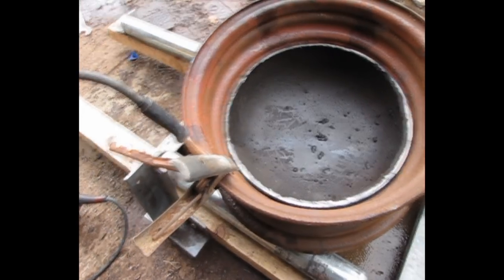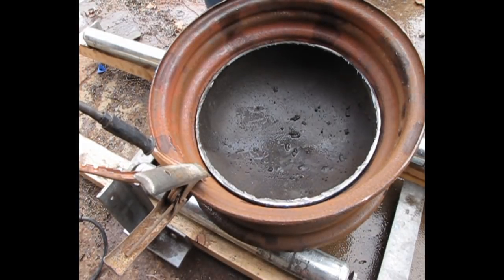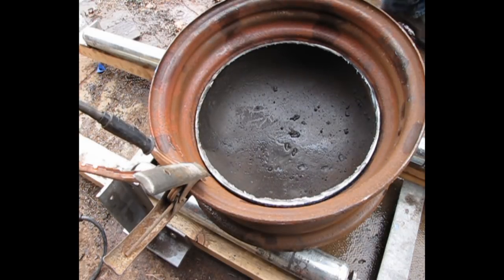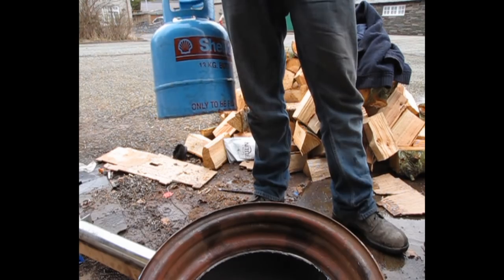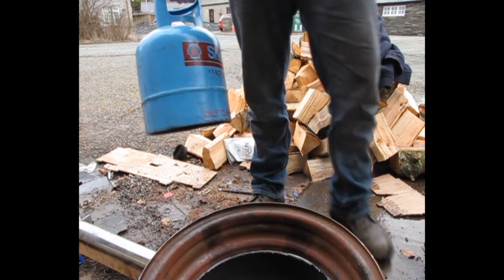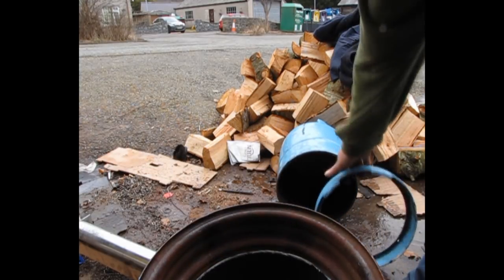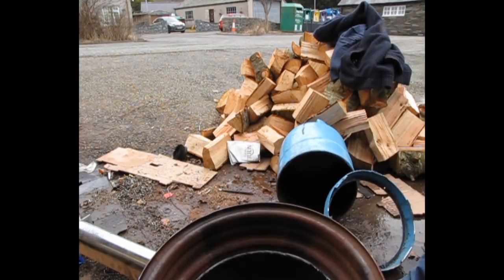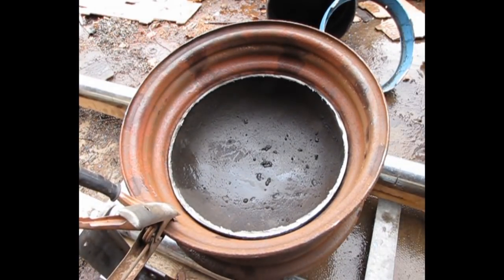Right, that whole bit with the gas bottle didn't work. So I've cut the base off the gas bottle, popped it in. This is what you're left with. That's what I've done. Cut the bottom off the gas bottle, popped it in. Also took the ring off the bottom, we've got that going in, and that dropping down. The camera didn't record, what a piece of shit.